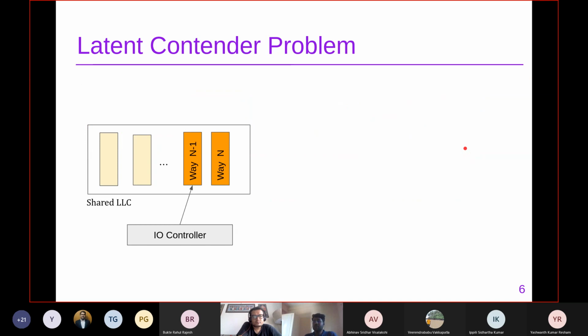Another problem with the system is this: using Intel Cache Allocation Technology, we can allow our application to use a single LLC way in the shared LLC.